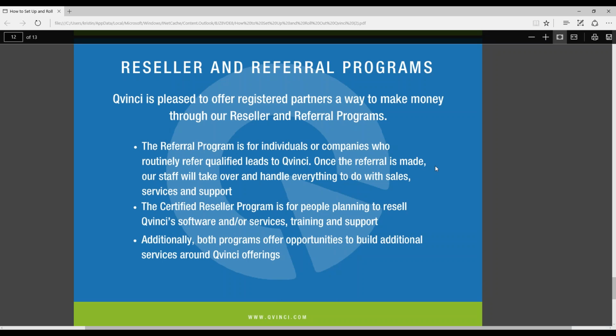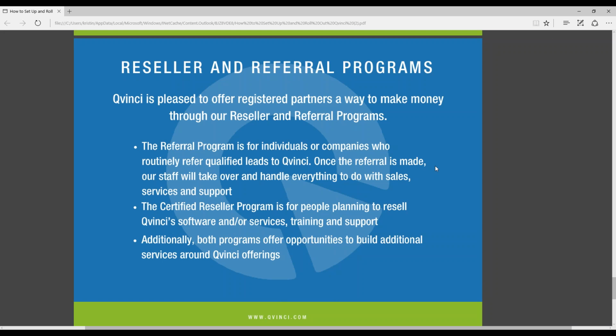And we talked a moment earlier about the Reseller and Referral program. We do have both of these programs available, and they are for accounting professionals, consultants, and individuals of that nature. But it's a program that is free to you, that you're able to kind of harness, will train you to be a Qvinci professional. You get a nice little badge, but we'll put you on our website as a partner and help you with bringing your clients on board so that you and they can make better business decisions and start using the application in the most meaningful manner.